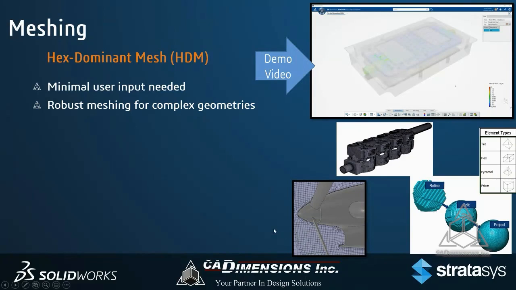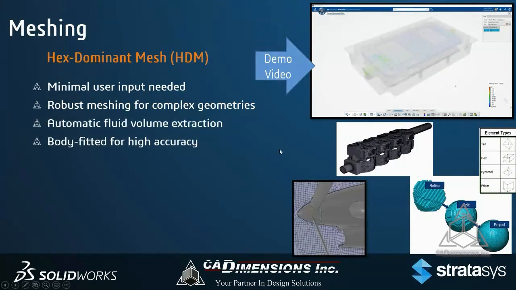The other thing about the meshing in the platform version is we have the ability to work with multiple different element types, right? We can see the hex type right here, but we also have tetrahedrals, pyramids, prisms, and it actually meshes the solid and fluid sections independently. So we can mesh the fluid volume very quickly. We get body fitted, so it's a lot higher accuracy. It interfaces with multiple mesh types.